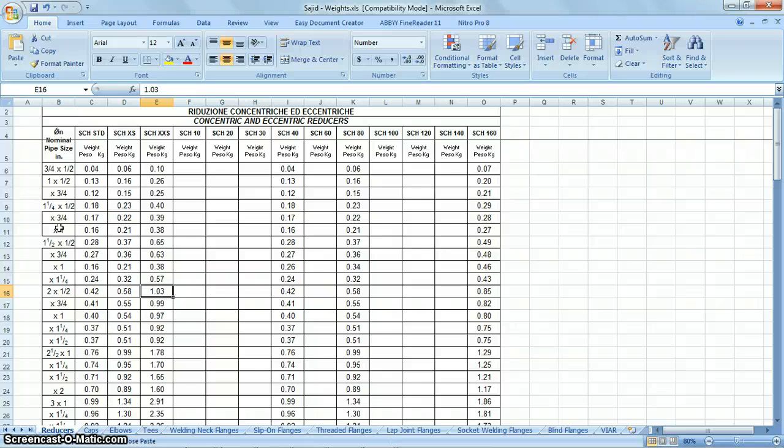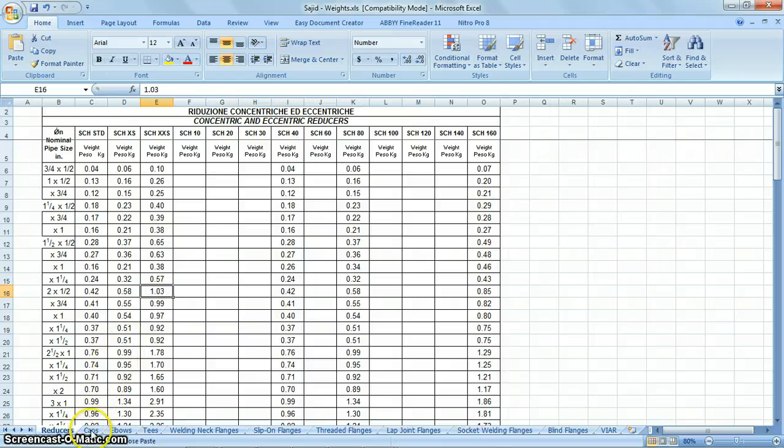If you want an approximate price, for example, you have a list of 10 items and you don't have the price for 3 to 4 items, you can just look at the weight and multiply by X, whatever you want to estimate. For example, $10 for this reducer, it's going to be okay. You will not lose the money.